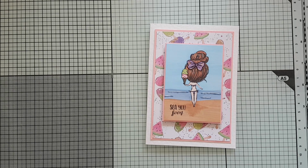Hi, hello, and welcome. I wanted to share with you today the 42 cards that I've made from the Love from Lizi July 2019 kit.